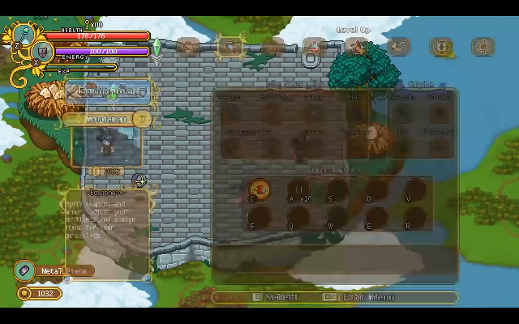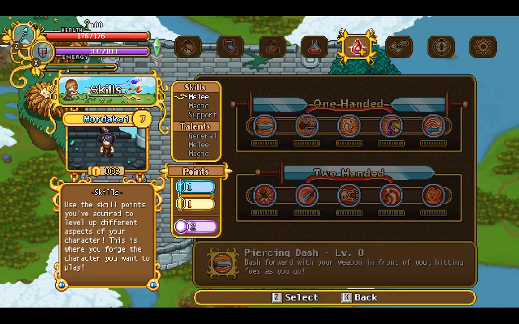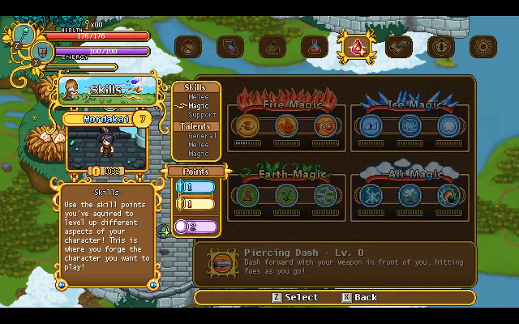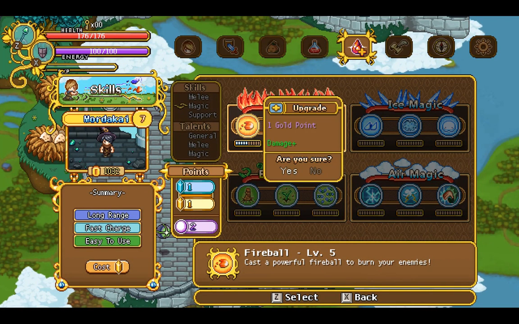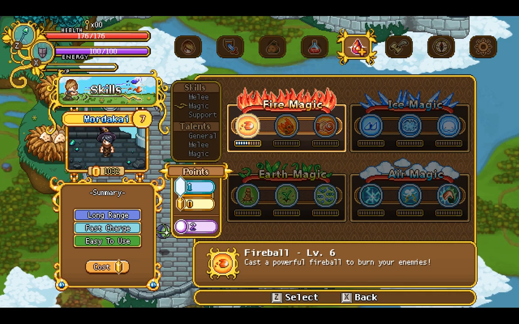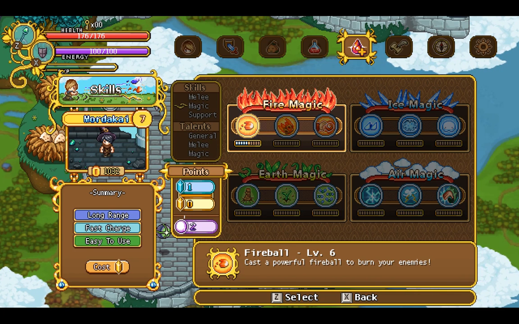Hey, level up! Now this first level's... I ought to deal with that audio. There we go, that's better. Now this level is important because now we get introduced to the need for gold skill points. Right, past level 5, the skill points require gold skill points in order to be able to upgrade it even further.